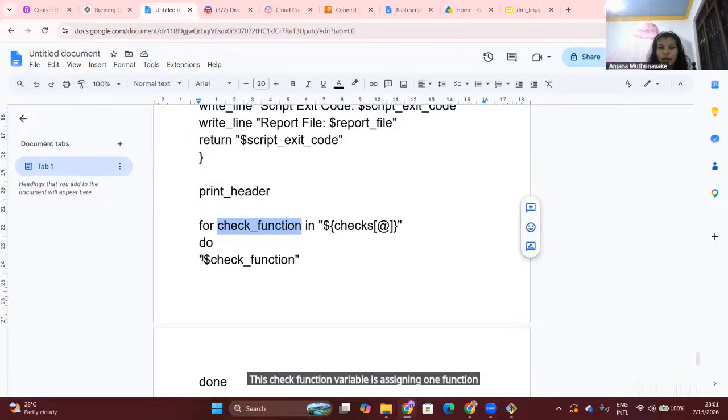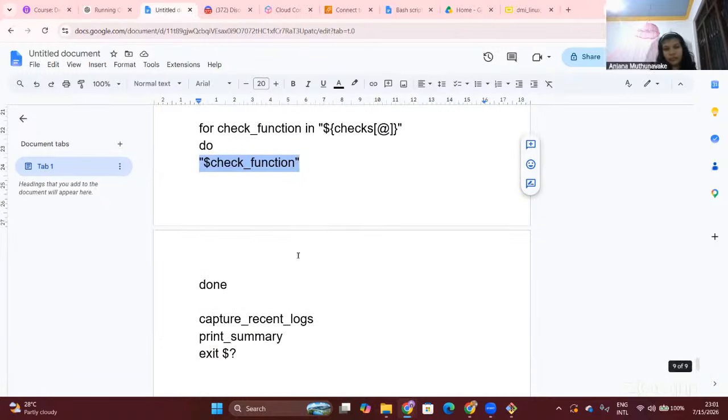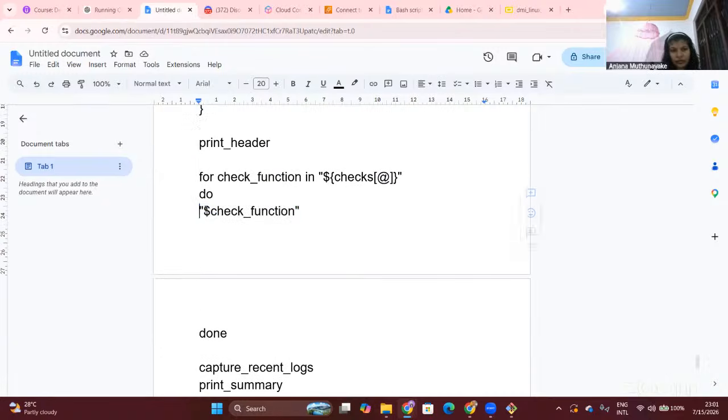So it will run that function as the code block. So between this do and done, we are telling what each iteration should do. So what it is going to do is run this function.